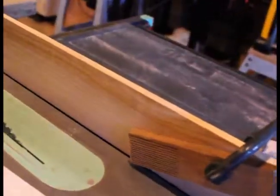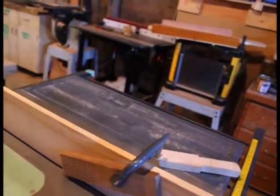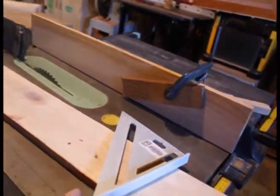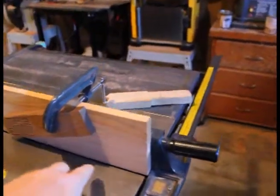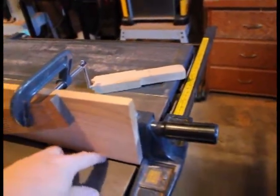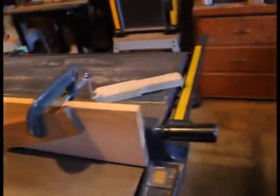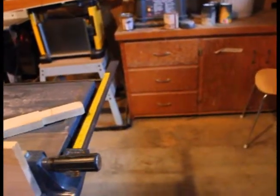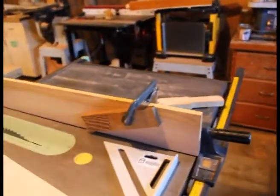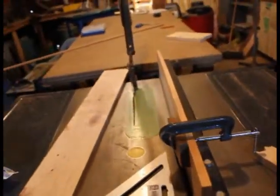One other thing about the fence is that our fence is not great at staying square. So I like to check it with a square each time I move it or set it up. And I either use this front edge of the table, or as I'm doing here, use the miter groove. In the miter slot there, if you have a nice even distance all the way across, you can use that with a straight edge or something to check square against. Okay, so with all that set up, I want to talk about a couple things.